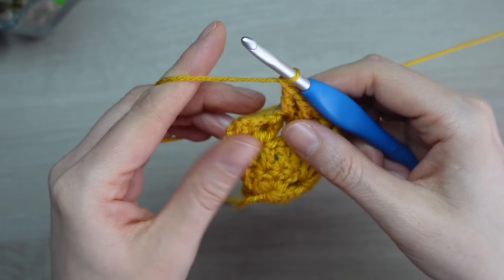So it's chain one, skip stitch, puff, in all the chain spaces. And I'll meet you back here at the end.